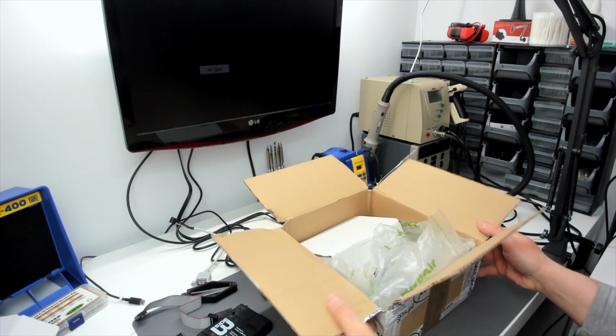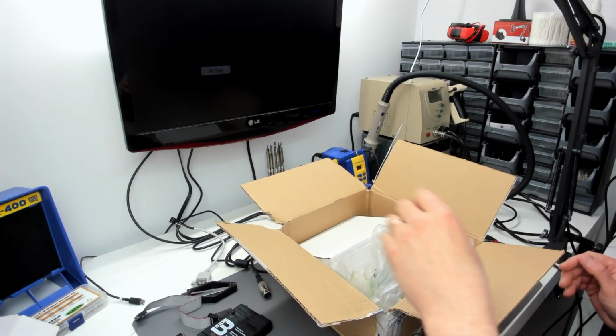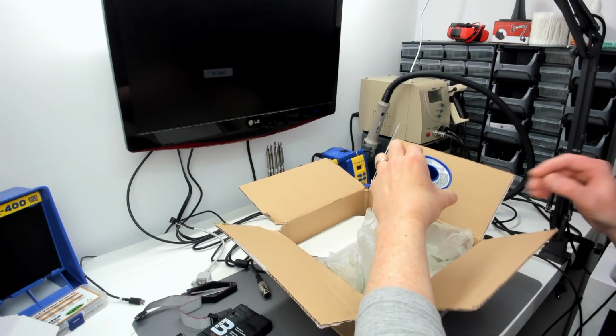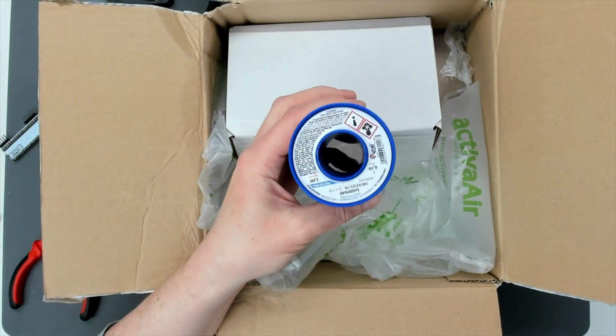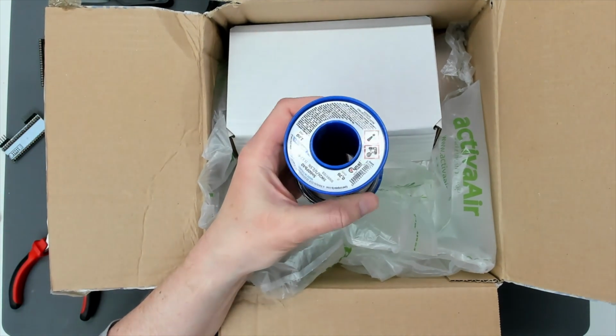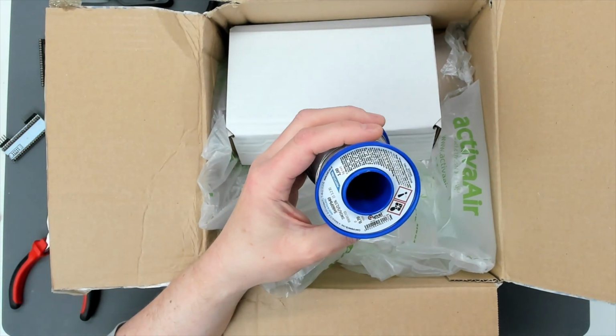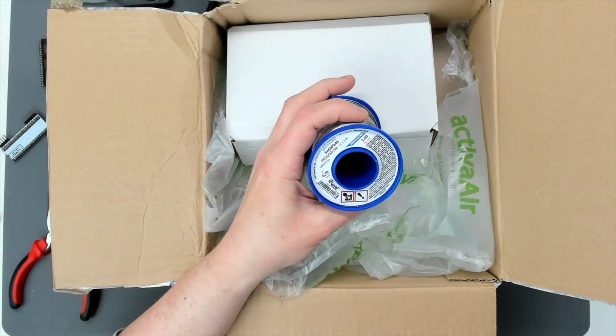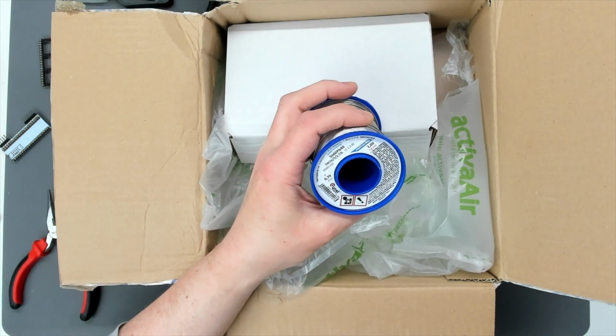We're going to have a look in the box here, see what Lotharek sent in, and there's something quite heavy in here. Wow! Oh, brilliant! So he did give an indication of what was actually in the box, but I must have misread or misunderstood what he was saying. I thought he'd sent me a soldering iron that he didn't need anymore, which I probably wouldn't need anyway, because I've got one.